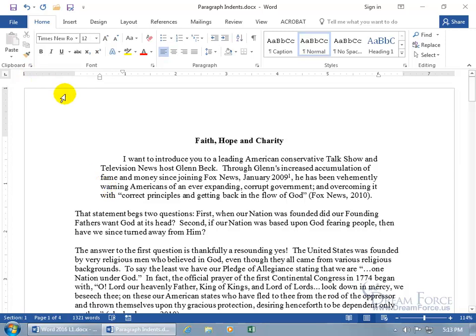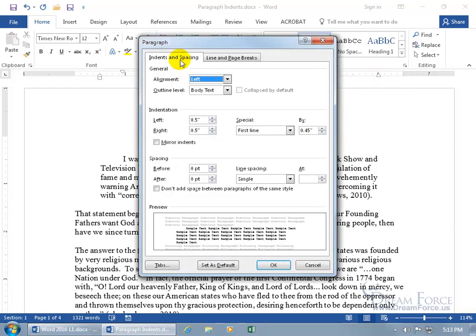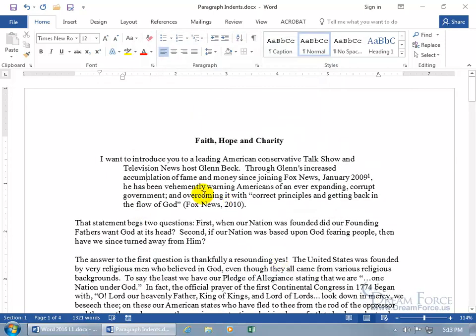And if you're not on the Home tab or on the Layout tab to click on the expandable dialog box for the paragraph, you can just go ahead and find one of those little paragraph indents, left, hanging, or first, it doesn't matter, or even the right. Just double click on one of those really fast and it opens up the paragraph window. So you have your special first line. You can do hanging and see it down in the preview. If it looks good hanging there, click OK, and it reverses it.